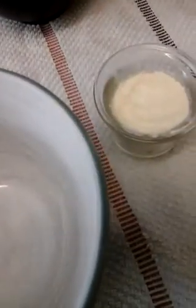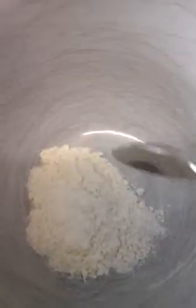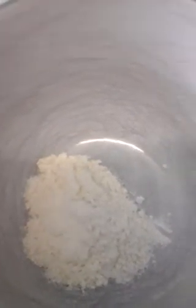By taking your big bowl, this is going to be the salt dough bowl. What you're going to do first is you're going to take one of your spoons. This will also be the mixing spoon to mix it. You're going to take some of your flour, and you're going to take 2 teaspoons of flour and put it into your bowl. I'll just put it all in because I'm going to be making a lot.